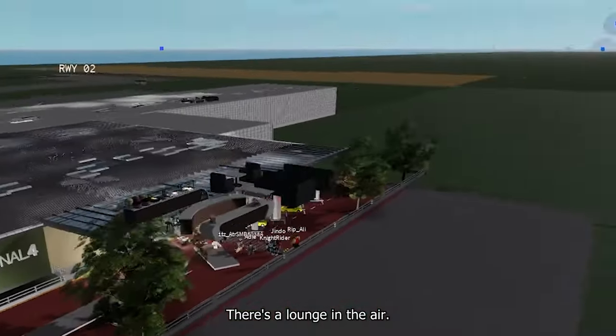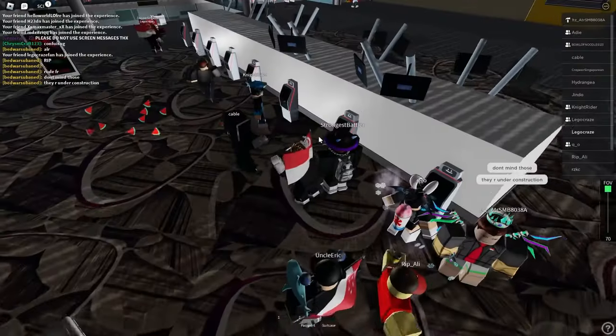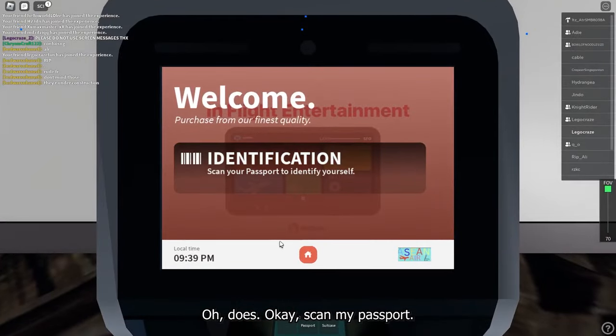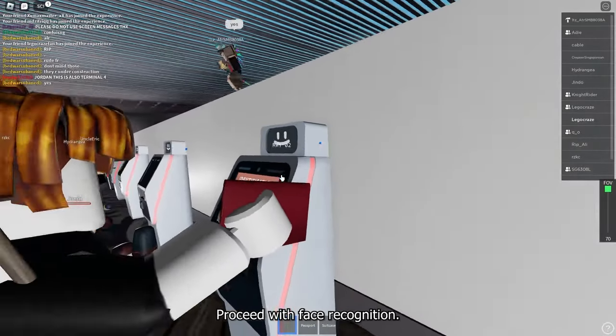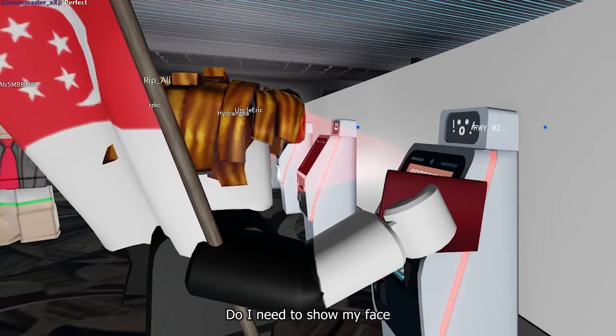There's a lounge in the air. Amazing. I think this works now. Oh, it does. Okay. Scan my passport. Oh, damn, this game. Proceed with face recognition. Do I need to show my face to my camera right now?